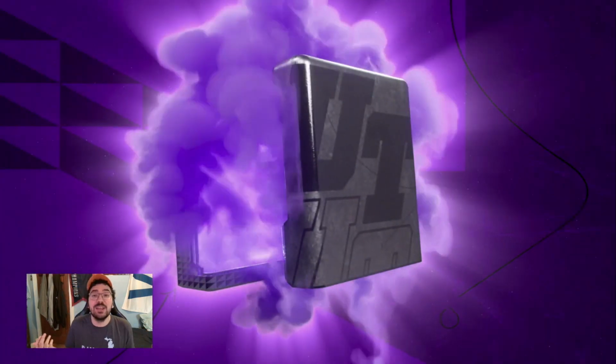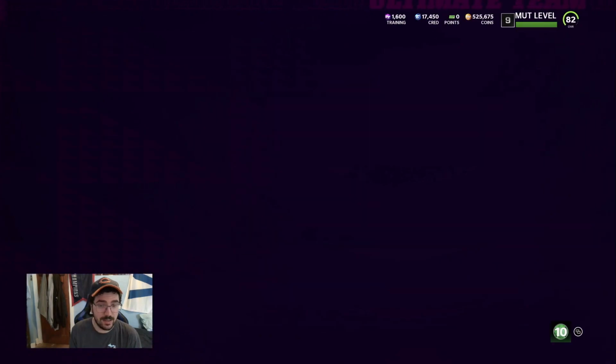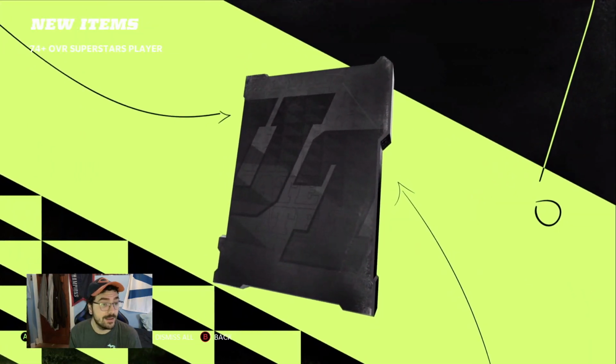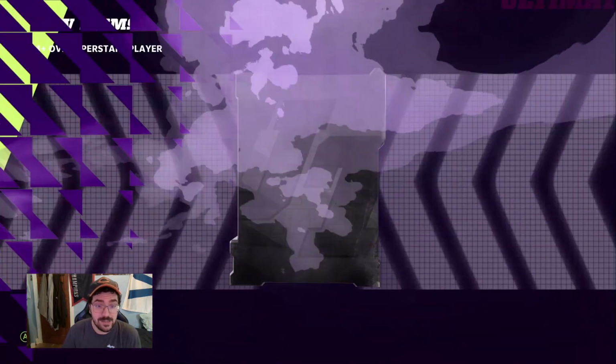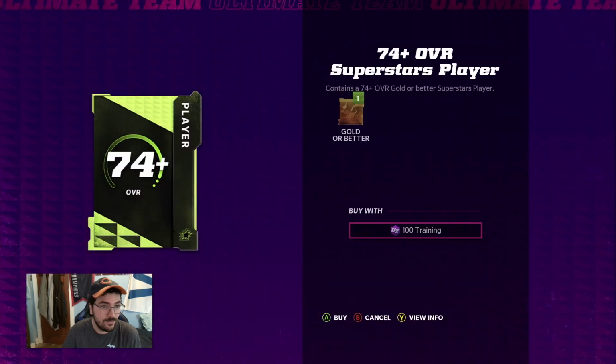Nah. 17 packs left, man. It's not looking like we're getting an 86 today. I was really hoping we would, but it's looking like we're going to finish off with some golds, maybe some 80-81s. But let's see the training value, what we're getting back. Again, we dropped a whole 10K into this opening, man. It's crazy. That was a lot of coins. Don't even ask me how much that was. It was a lot. That's all you need to know.